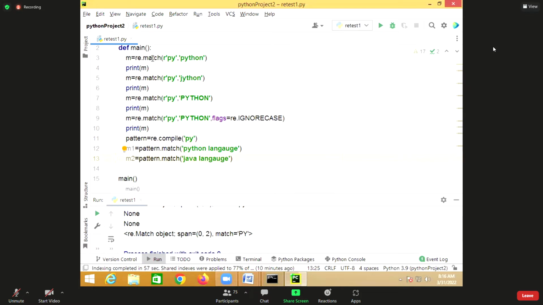But in the first approach, I have to write this pattern again and again: match "py" in Python, match "py" in Jython. The same pattern is matched with two strings.